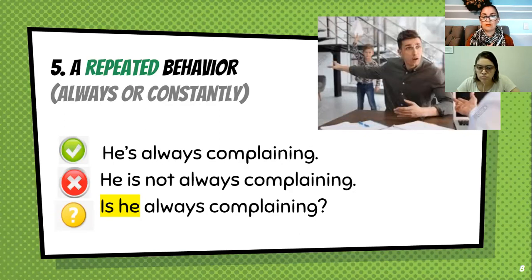For example, in Vancouver, it's always raining. En Vancouver siempre está lloviendo, right? So it's always raining. No dices it always rains. Lo dirías con ing. It's always raining. Ok, esa es la manera correcta. Porque tú tendrías a decir, en Vancouver siempre llueve. Y lo traduces rain. Pero lo tienes que decir, en Vancouver siempre está lloviendo. Es la manera como más habitual. How do you deny it? He's not always complaining. How would you make the question? Is he always complaining? Okay.